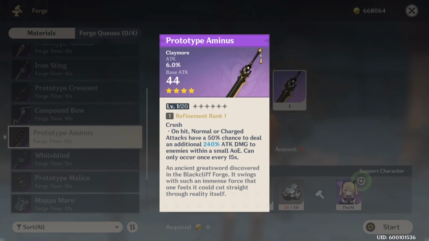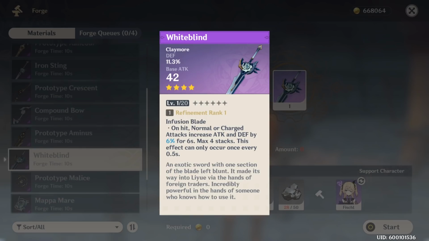240% attack damage to enemies within an AoE, proximity, 15 seconds, works on both normal and charge attacks. And that 50% chance proc rate, that's actually pretty high considering it can only proc once every 15 seconds. Get in there and spin to win with your charge attack, proc that off, and do just free bonus damage. Now, if you're a Noelle user, you're going to want to craft the White Blind.